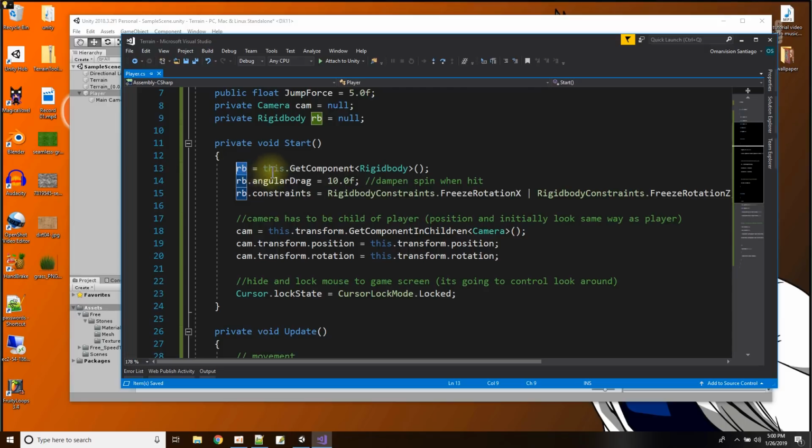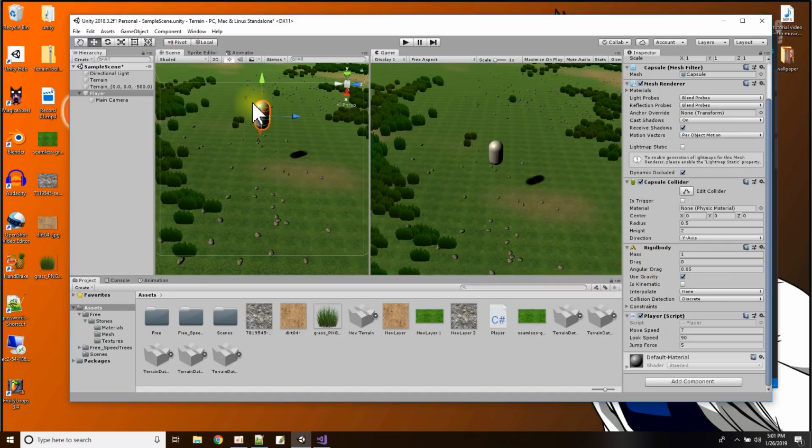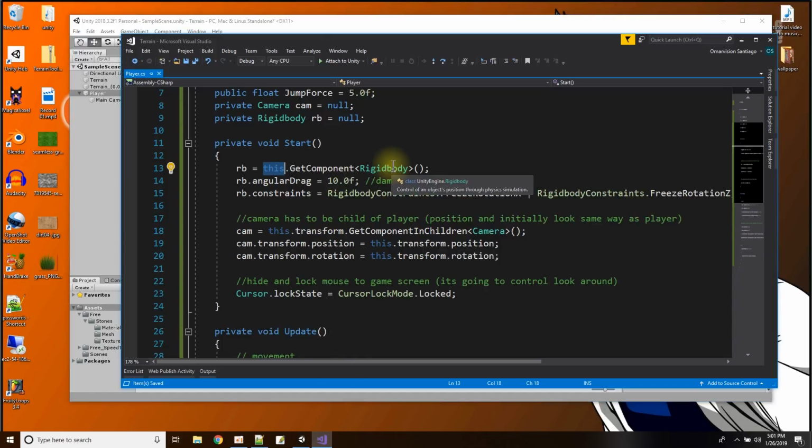And this is how you do it. This is referring to my game object that I put the script on. That's the player. And GetComponent Rigidbody is going to look over here in the inspector window, looking for the Rigidbody component, and it gets a reference to that. So that's what RB is going to equal. Now what I do over here, you don't have to do this, but I set the angular drag to about 10. This is because I noticed if I didn't have any angular drag and I hit something, my player would start spinning around all by himself. But with drag on, it keeps him from spinning all by himself if I hit something.